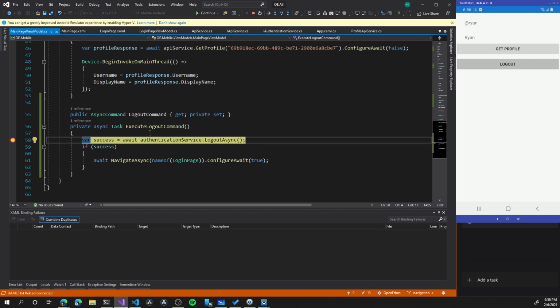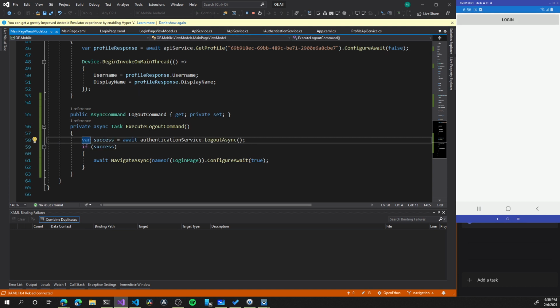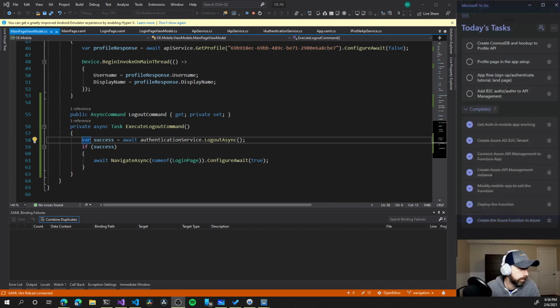All right. I think this is a good place to end today. So let's see what we did here. In terms of the tasks, we created the Cosmos DB. We didn't really hook it up. We don't have our profile page. We did a little bit of the app flow with the sign up, authenticate.